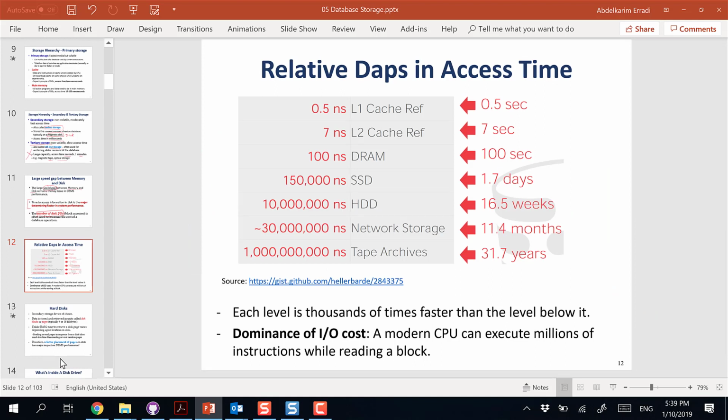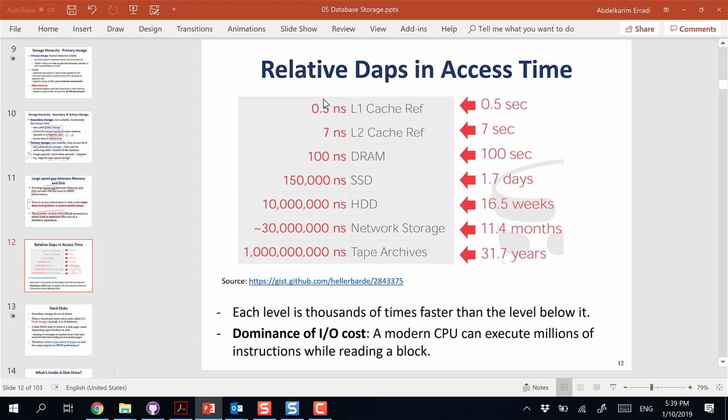Now, in terms of relative speed, this is available in this URL on GitHub. Those are some real measurements of how long it takes to read and write a block to one of these memory, one of these storage options. You can see there in L1 cache and L2 cache, we're talking about nanoseconds, and in other devices, we're talking about seconds. Because these numbers are too hard for us to comprehend, if we scale them to seconds, then the difference will be much clearer to us.